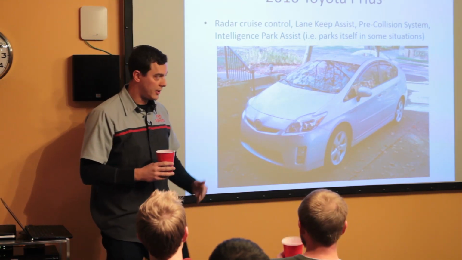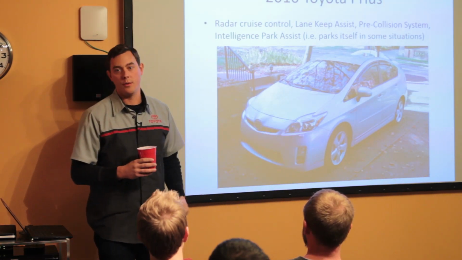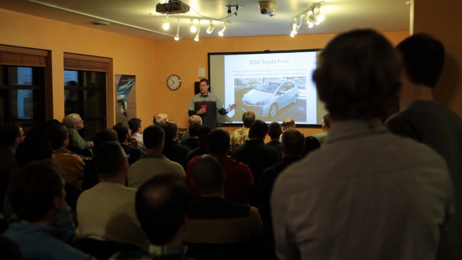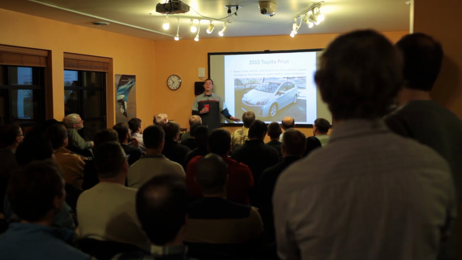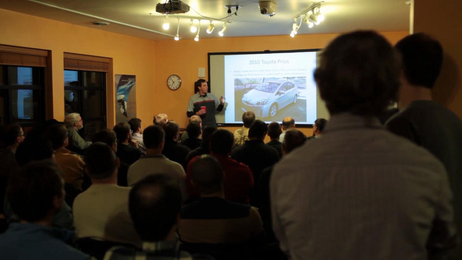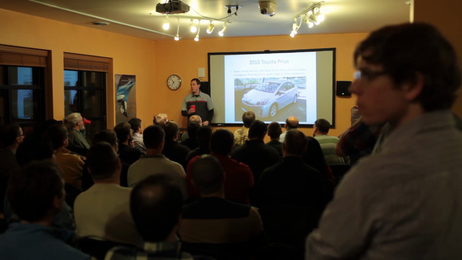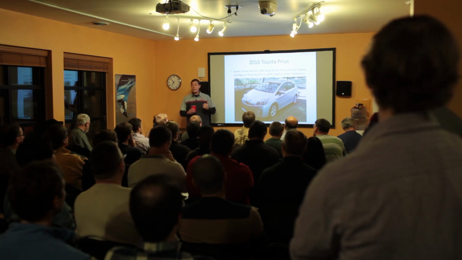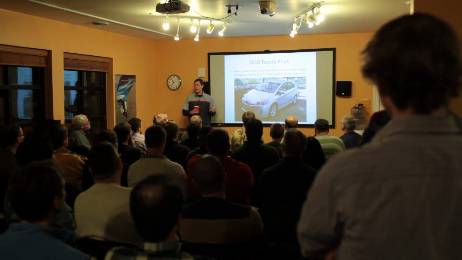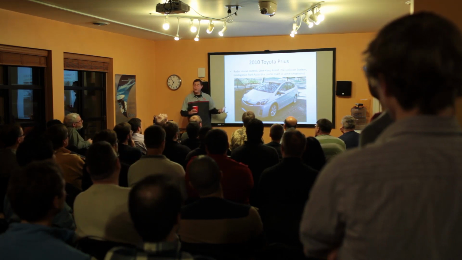If you were going too fast and you were about to hit a car in front of you, it would actually apply the brakes for you so you didn't hit the car. And it also had the parking assist. Generally speaking, technologically, the Prius had more computers in it than the Ford did. So I had to buy this from a guy, not even a dealership, because no one on planet Earth checked every box on the Prius, but this dude did.